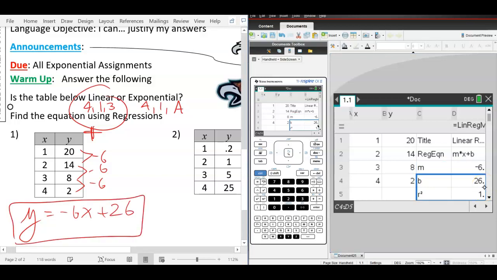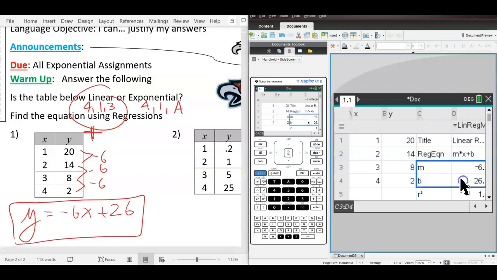Very good question. Hold on. So m and b is all I need because that's all it has in the equation. Now, let me remind you what r squared is. One in this situation. You want it to be as close to 1 as possible. Okay? This is kind of a clue that you picked the right thing. So if r squared is 1, you picked the right regression.